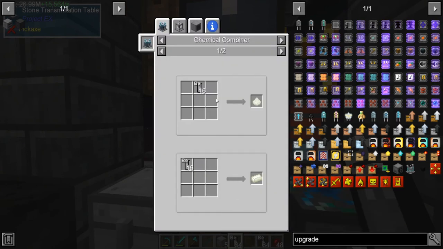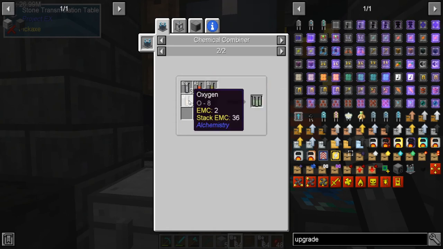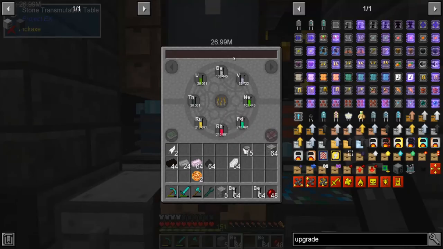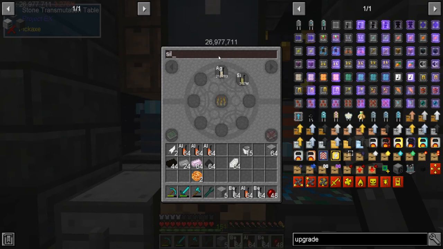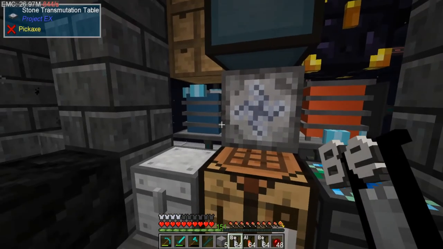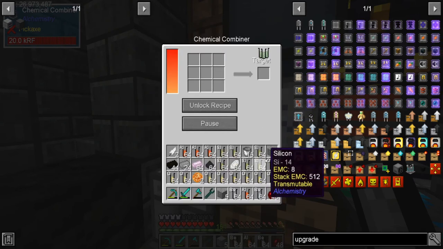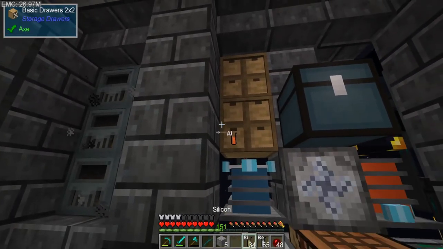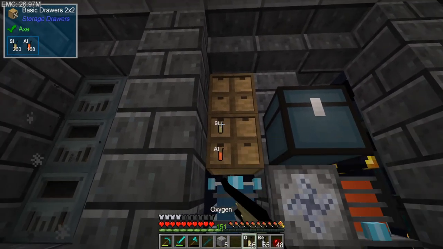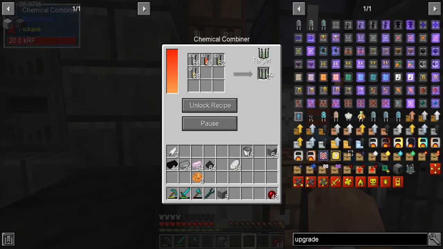Now, beryllium, we make barrel. So we need aluminum, silicon, and oxygen. Okay. Aluminum, silicon, and oxygen. Okay, now we're going to go in here. Beryllium uses. There we go. Lock that in. Let's just start dumping all this stuff in here. And that's going to make our barrel.